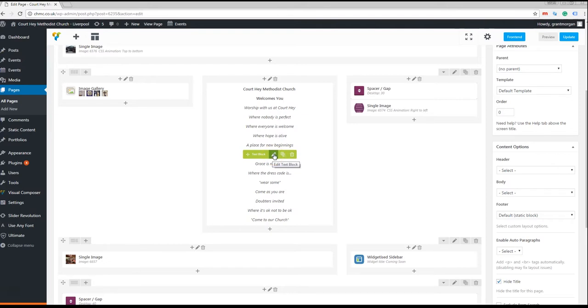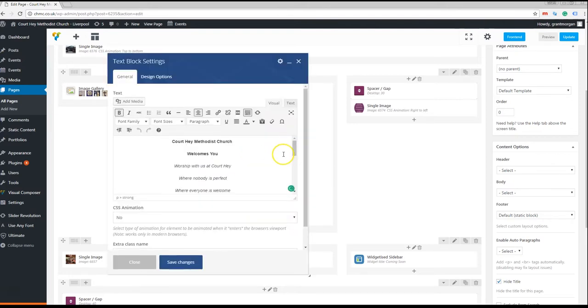So obviously, all we're going to do here is edit the content. So we click on our pencil tool, and here we have our editing area. So you can see very clearly this is the text which is on the center column of the home page. If we scroll down, you can see it's all there. Very nice. And this section up at the top here is very similar if you're used to using the likes of Word. It gives you really quite fundamental functions here for text changes.